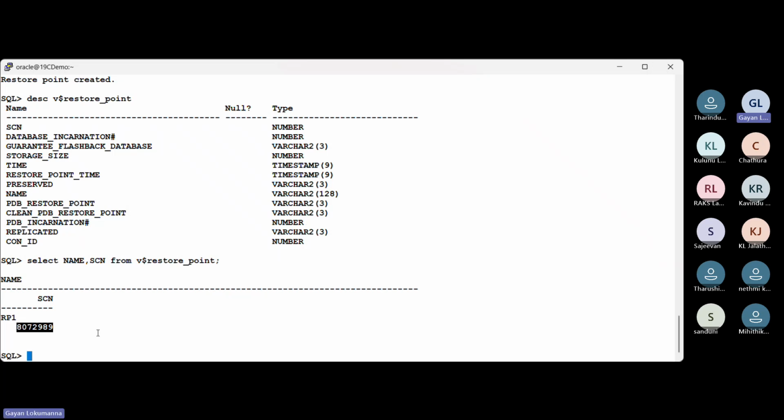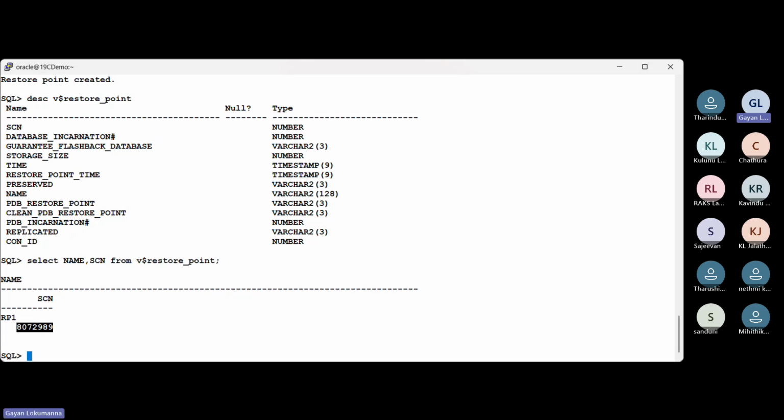I told you, if you do SCN-based recovery, let's say an incomplete recovery specifying SCN instead of using the restore point name, any change that had happened exactly at this SCN will not be included in your recovery. It will always be one less than this. That is if you explicitly use an incomplete recovery using SCN. But if you use RP1 or the restore point name, then whatever change had occurred exactly at this SCN number also will be included as part of the recovery. Right? So hope that part is clear to you.